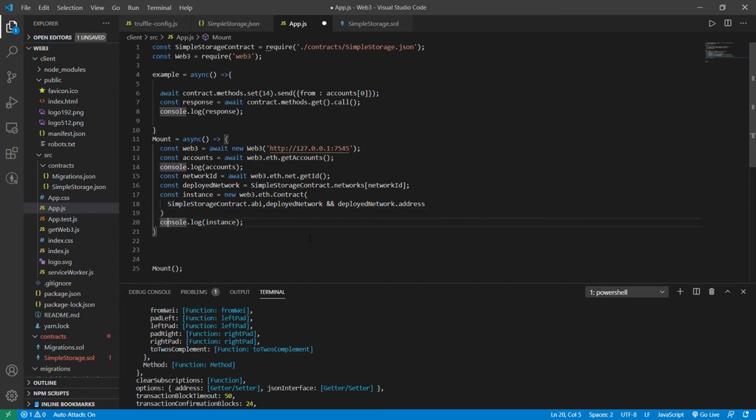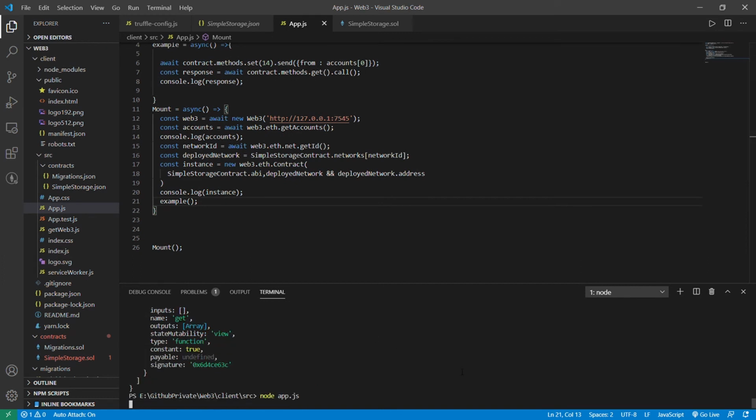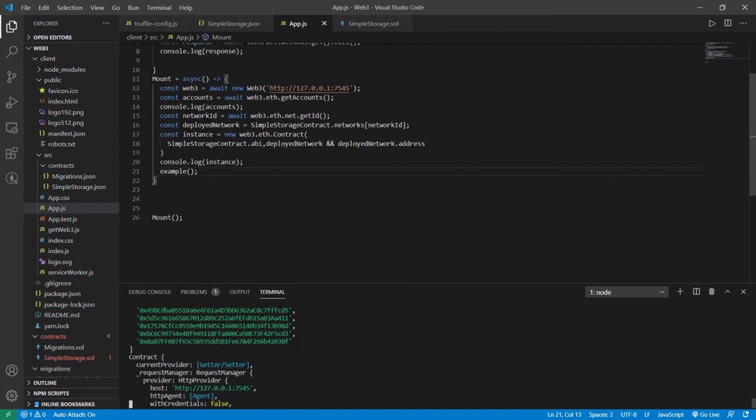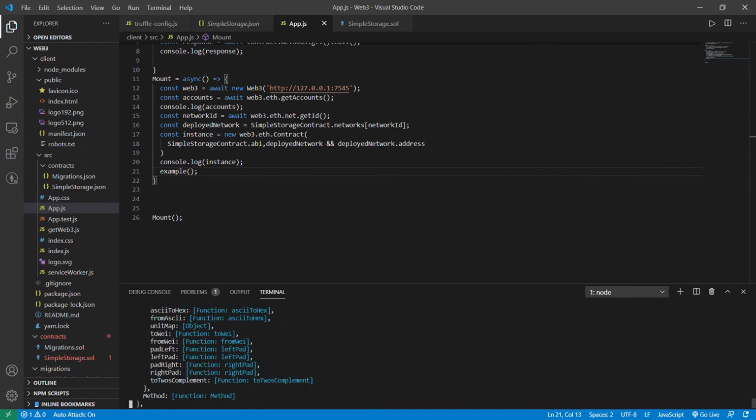After this, let's call example. Okay, this should work. Now let's try with this one. We need to just check the response. There might be an error because I've changed the implementation right now. Let's try though. We have got the contract instance, which is still logging out here.